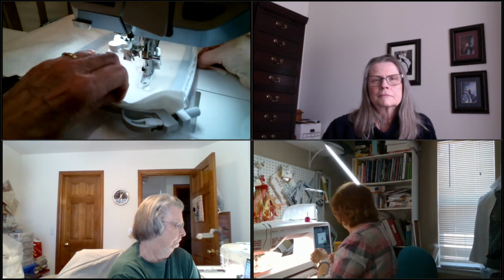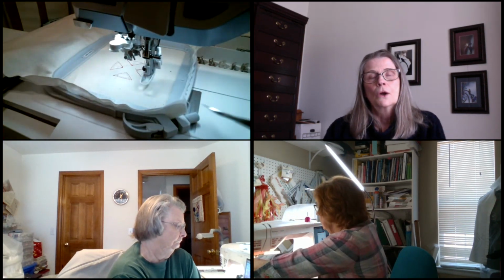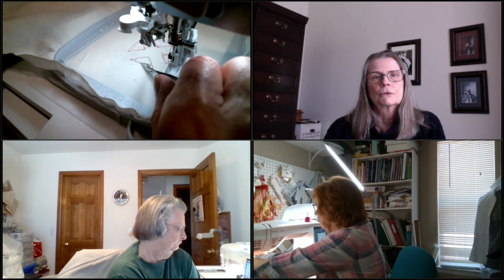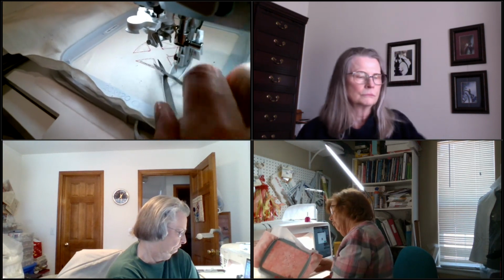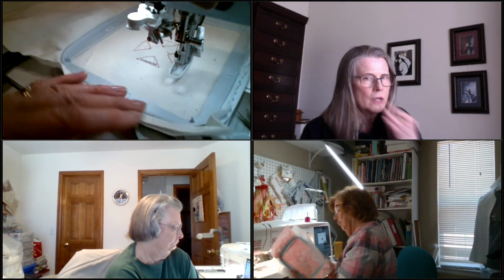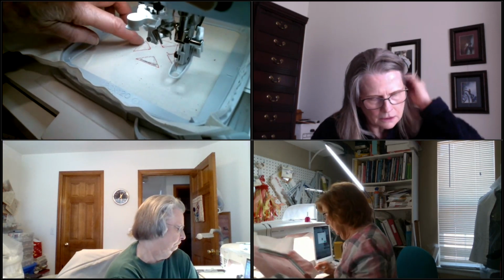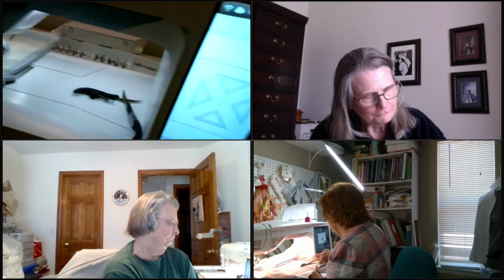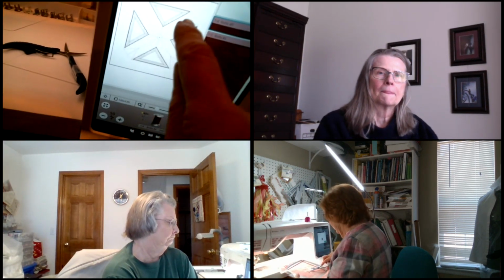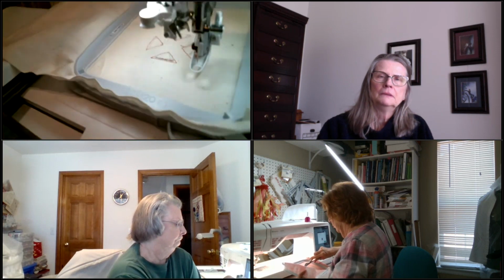And I want this secured before I cut out my pieces. You can see that they are cut, but they are still attached because I can't lift them out. So this will secure them. And besides securing around the outside edge, it is also going to secure the stabilizer around each one of those holes.